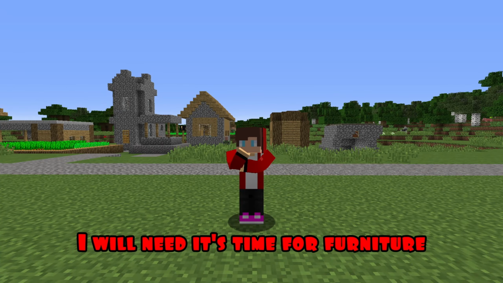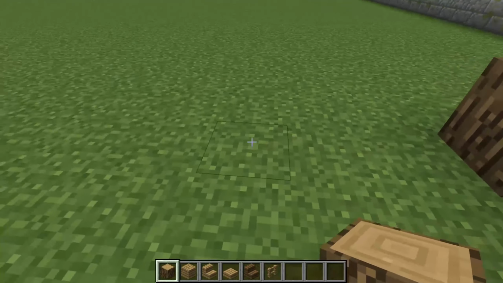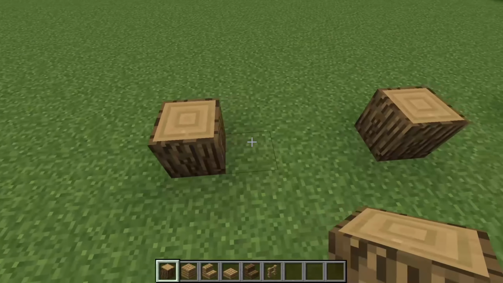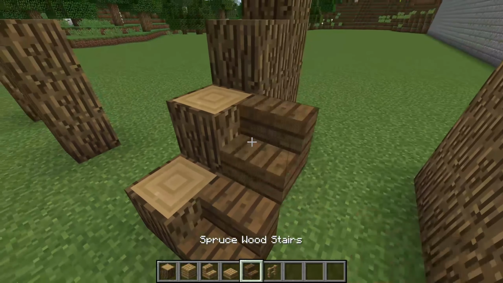Round two. For the second round, I will need different blocks of wood as well as a fence. I'm starting construction. First of all, I build pillars from wooden blocks, each of which is a block higher than the previous one. Now I'm building steps next to them.